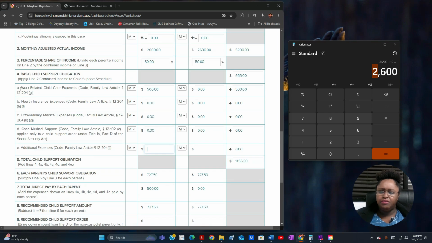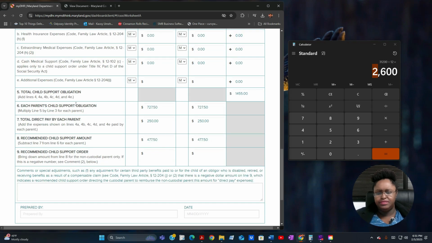Okay. So I want to go back here to A. As I said, mother is the one paying the child care expenses, so we're only putting the $500 in her category. If they were splitting the payments of the child care expenses, let's say mother was paying her share, which was $250, and father was also paying $250 directly to the daycare provider, that's how we would put it in. And actually for this case, I'll put it in this way just so we can see. So that is pretty much it.